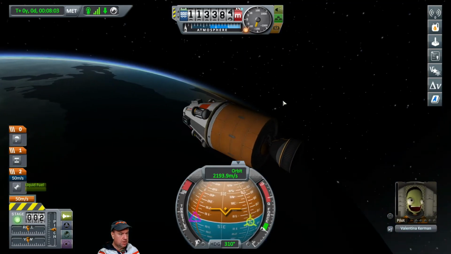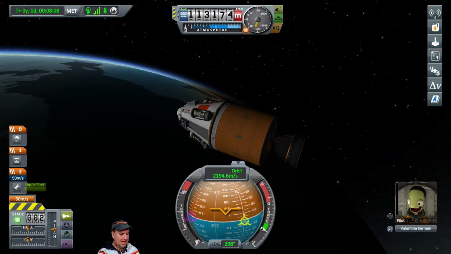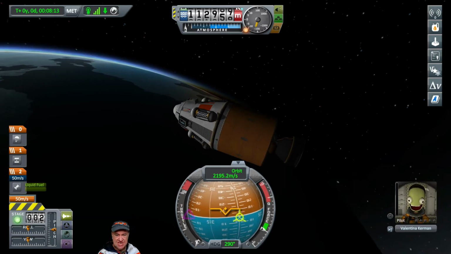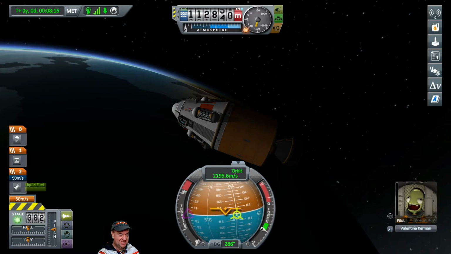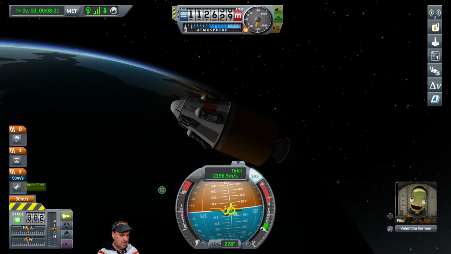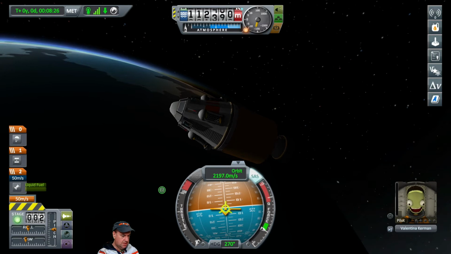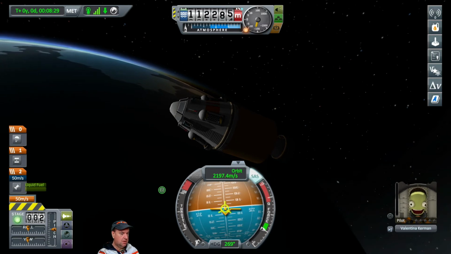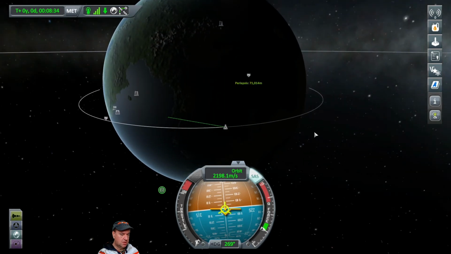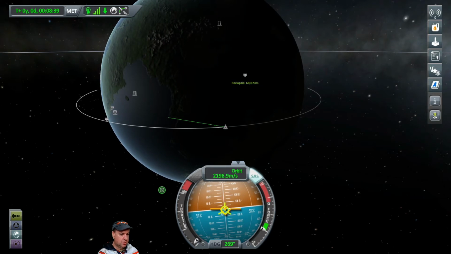All right, we are now coming around here to our retrograde position. We are going to then do a deorbit burn, because this vehicle was just enough to get us to orbit. All right, going to go ahead and activate the ship stability, SAS. There we go. We are now on retrograde position. Go ahead and pin our periapsis, the lowest point of our flight, and let's activate the engine and let's do a deorbit burn here.